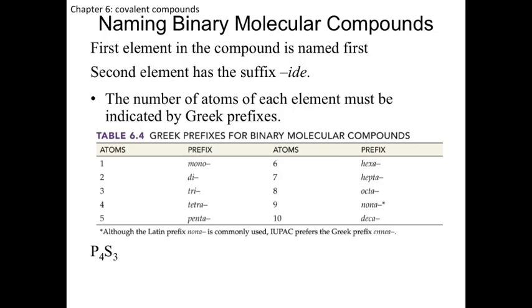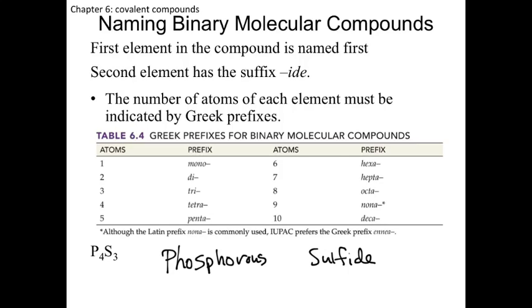We've got another formula down there for us. We've got P4S3. P stands for potassium. No, you should all be screaming at your screen. No, it doesn't. It stands for what? Phosphorus. Okay, and then our S stands for sulfur. Okay, but because it's the second element, it becomes sulfide.